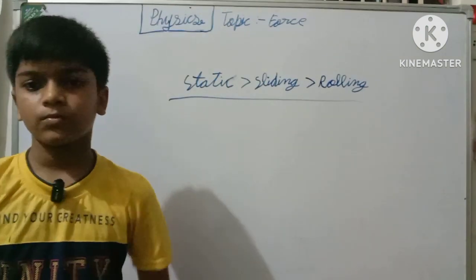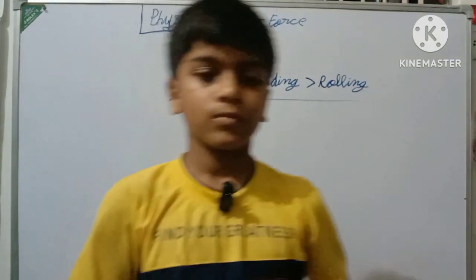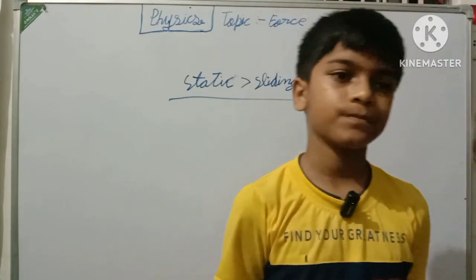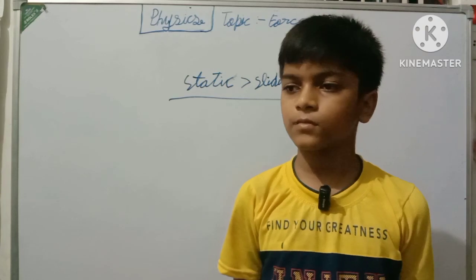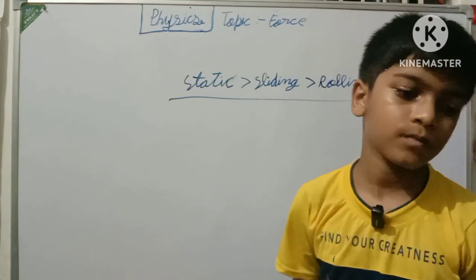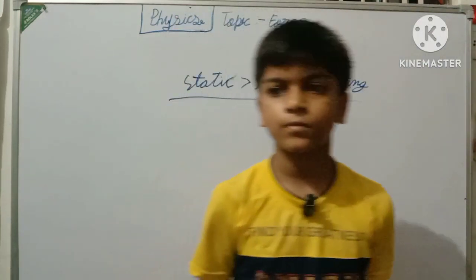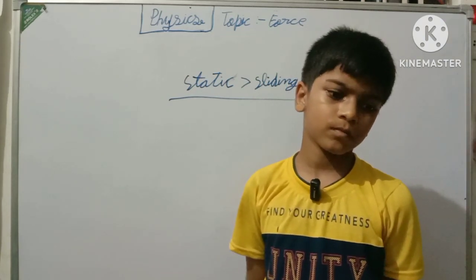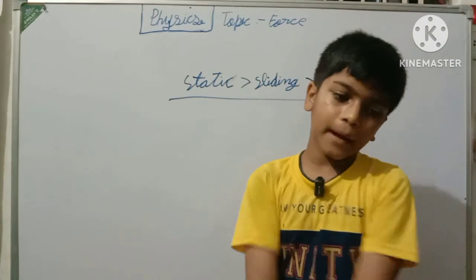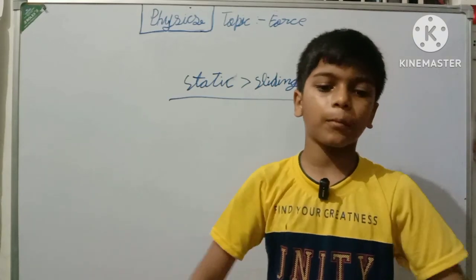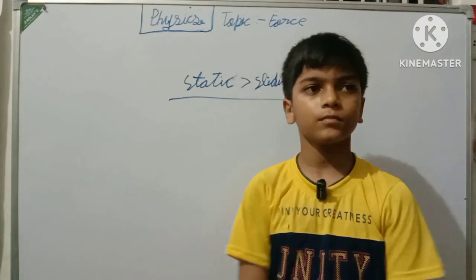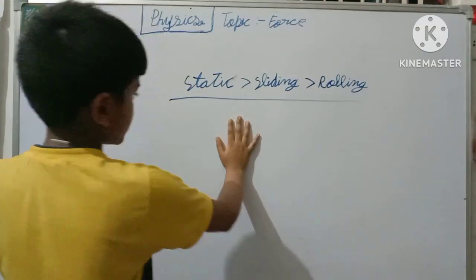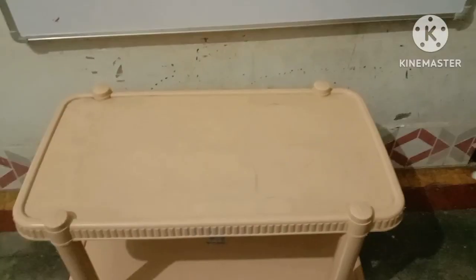Okay. Now the fourth question is, a big wooden box is being pushed on the ground from east to west. The direction of the force due to ground will act on this box towards north direction, south direction... We are applying force on the box from east to west. So the box will move in west.